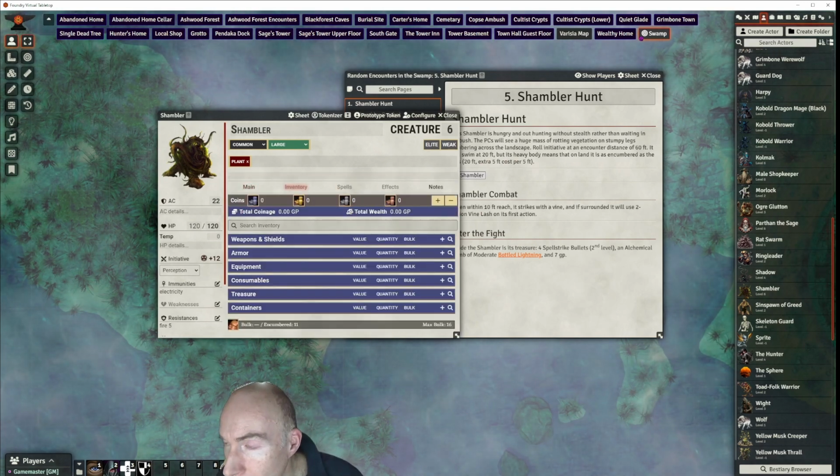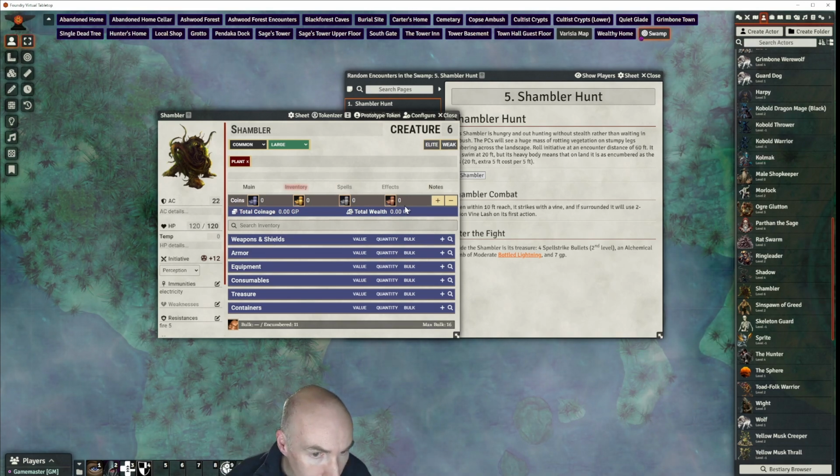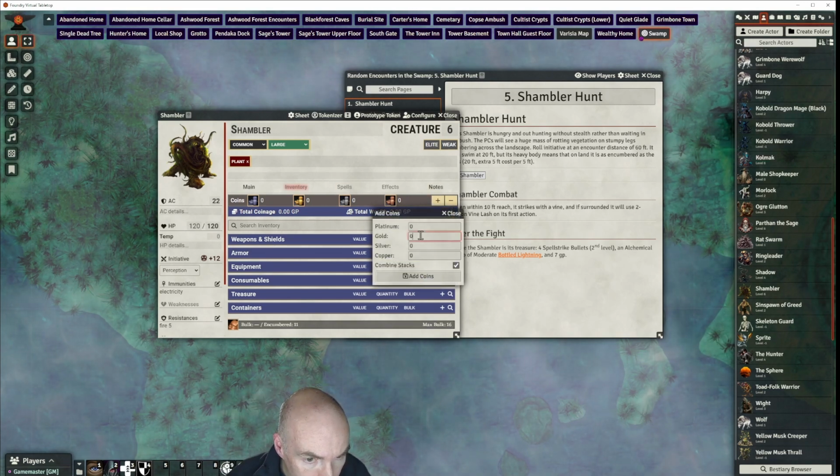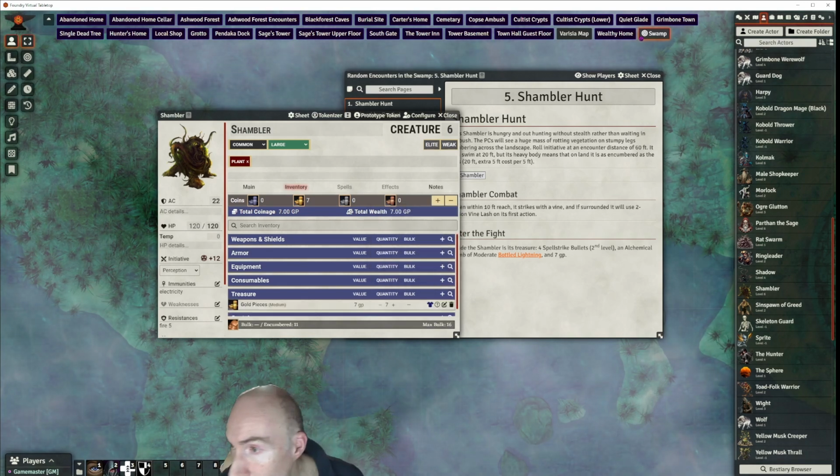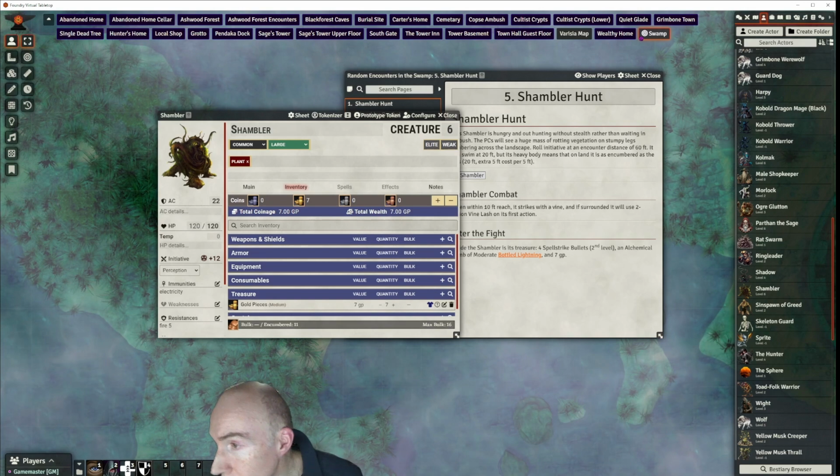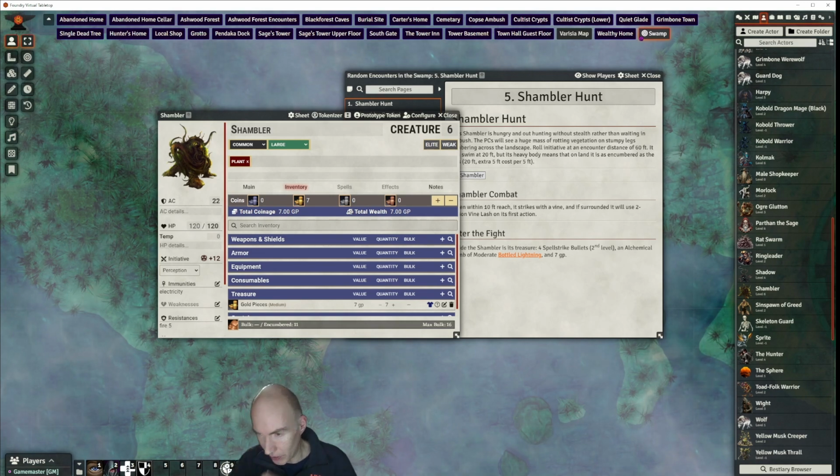We want seven gold pieces. We want 4 spell strike bullets, second level. What should we choose as a spell to put on them?